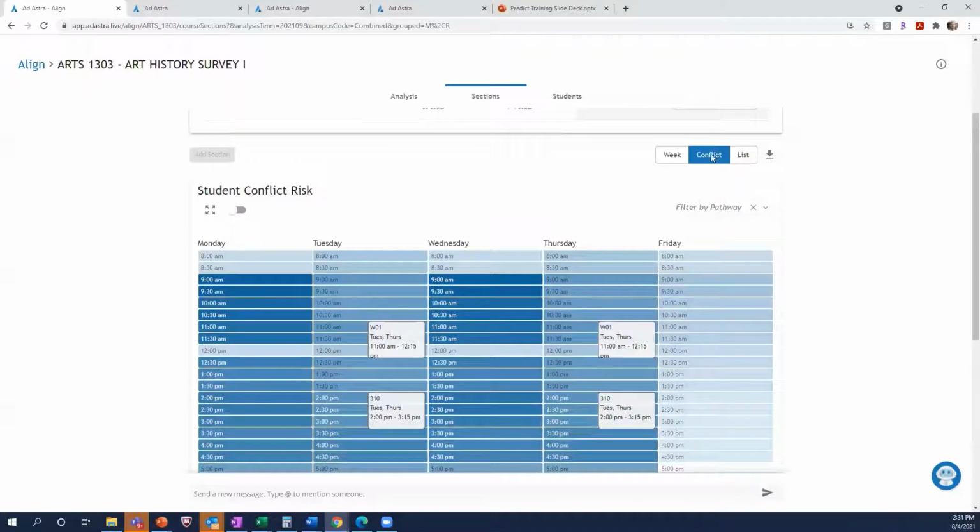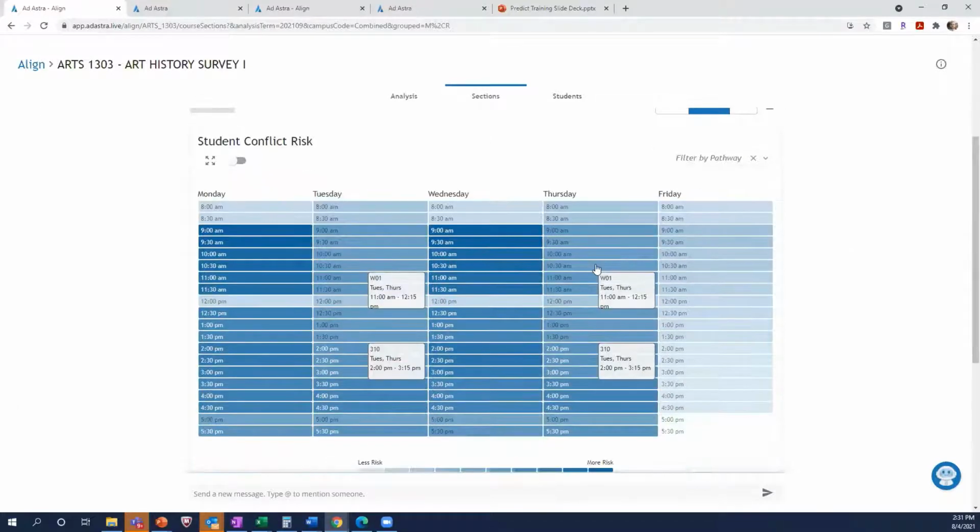If we flip over to the conflict graph, what you'll see down below here is this color-coded heat map that highlights times of day that are higher or lower in relation to the risk of this course conflicting with another course that the same population of students needs.